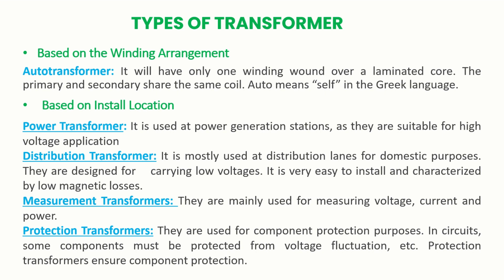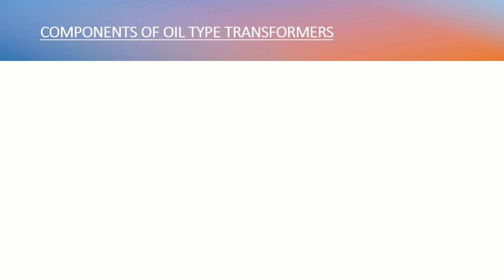Measurement transformers are generally used in industries where we require small voltage, like measuring instruments require this small voltage, so these measuring transformers are used. Protection transformer is also used as PT, we are saying, like in panels you heard PT transformer, CT. So this kind of transformer is used as a protection transformer.